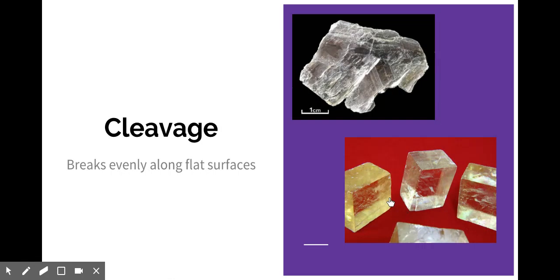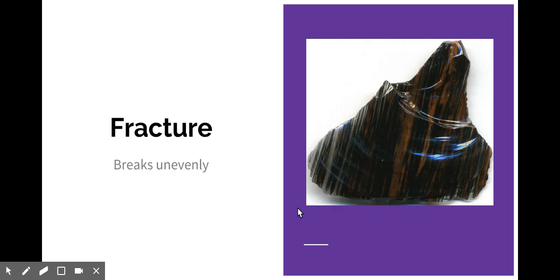We then also have cleavage, and that's basically the tendency of a mineral to break along an even or flat surface. So you notice that this, and this is mica, is very flat and even. Same with this, has nice flat surfaces. Those have pretty good cleavage. And so if something doesn't cleave, it fractures. And so fracture would be breaking unevenly. And so this is a piece of obsidian, which is an igneous rock. And you'll notice kind of these curvy lines in it. That is called conchoidal fracture. It's a type of fracture. So fracture is typically very uneven or irregular.